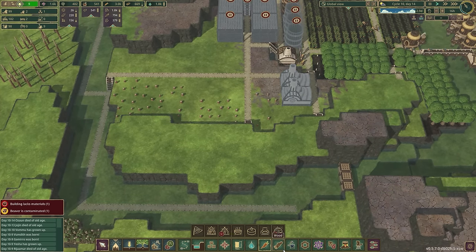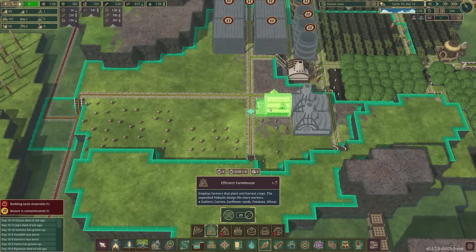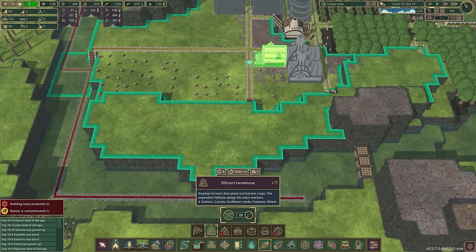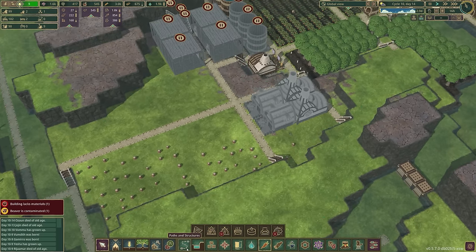2 farms. Will they be able to reach the whole region? Let's see here. Where's the farm at? Efficient farmhouse. They can reach up here and down there. Perfect. There we go. So let's get a priority on those guys.